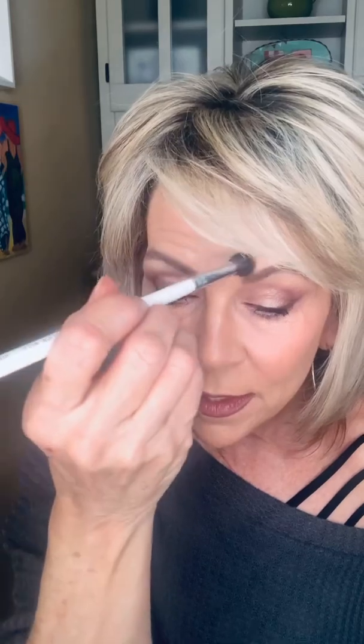And then another place that we can take this, tap it off, is right here on your Cupid's bow. See? That gives you a little highlight there. Another place you can use this is right here on your nose. Now, I would not bring it down to the tip of my nose. I got a pretty big nose, okay? So I wouldn't bring it down to the tip. And if you got a tiny nose, yes, you can probably do that. And if you're younger, yes, do that. But for us older ladies, we need it right through here in this area.